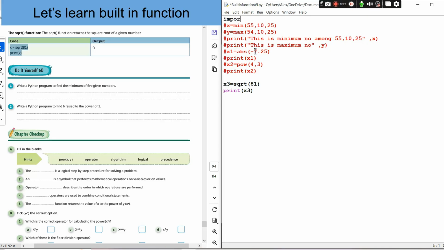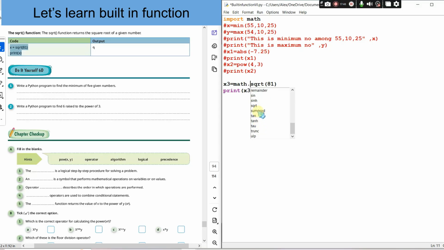Import. Import which file I want to bring. I want to bring math file. After bringing that, I have to put here same math, because square root is the function of the math file. Okay, see here already it is coming here. All right, so you can see the way I'm doing it. You will find out different.